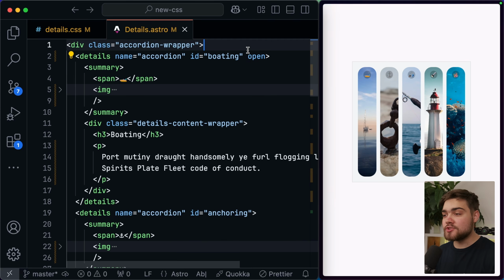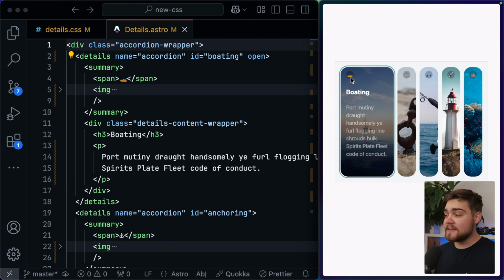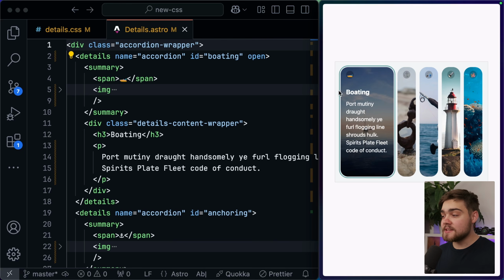But there's actually a few issues when we did this, as we were limited by the styling options inside of the actual details component. You can see if I expand this, that the summary, which is this emoji up here, is going to always take up this box here, and then the details had to be underneath. We couldn't set a flex property on that. Well, luckily now we can.